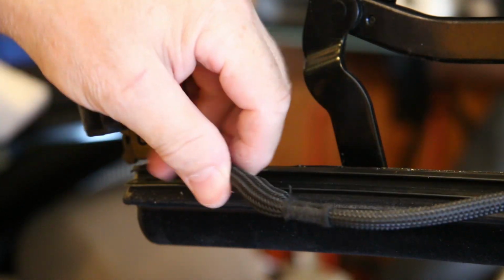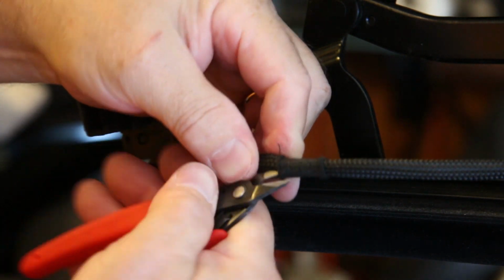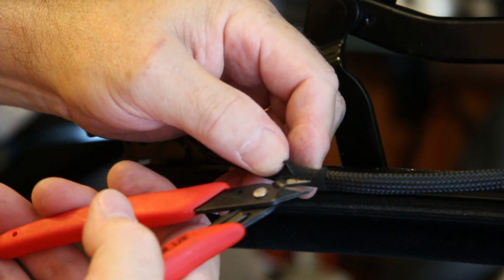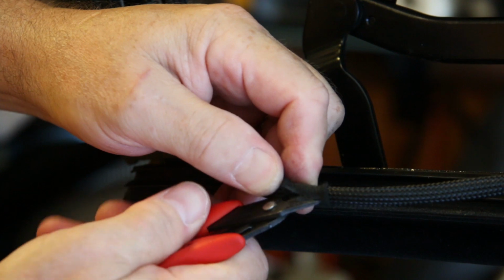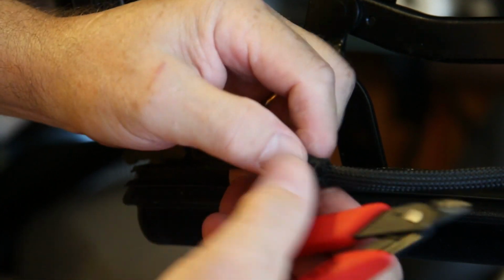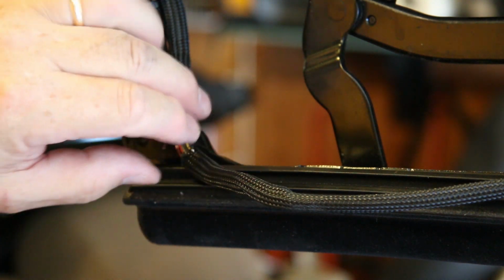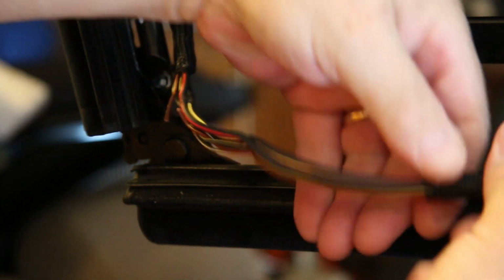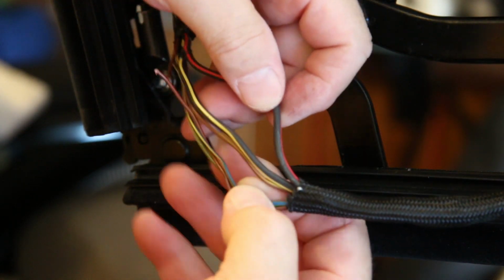So I can't slide this loom back any further than this padding will let me. So I'm going to use some flush cutters to cut off this. This is the padding that went inside the clip. Remove that. And now I should be able to slide this way on back, so I'll be able to get access to a lot of the wire in here to do my splicing.